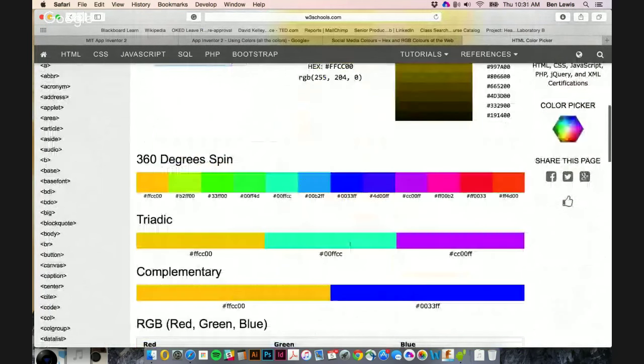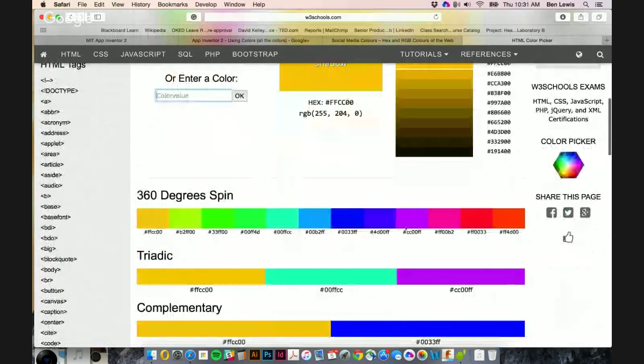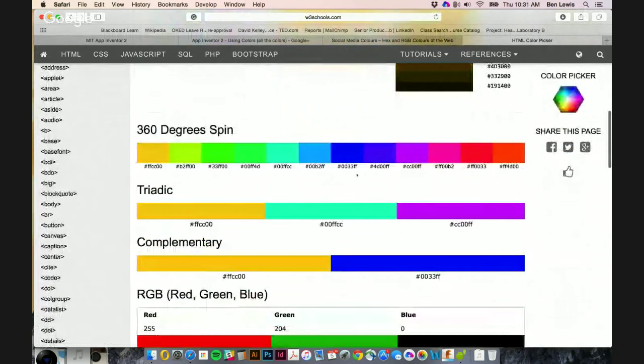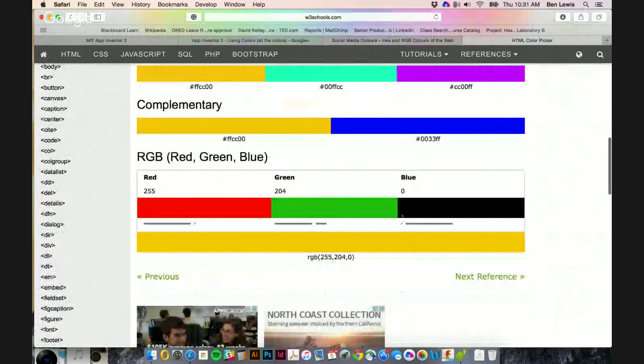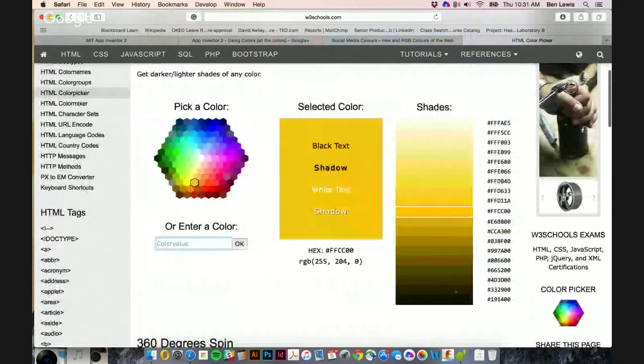What I have to do to get this is, okay, so this is kind of nice. It shows you what all of the colors in the same realm are around the outside, what some of the complementary colors are, what these colors look like just by themselves. So all the red, most of the green, none of the blue, right? And then here are opportunities to choose different colors, but it doesn't show you the RGB, which is what we need. So if we want, let's say I want that one, but I want it lighter.